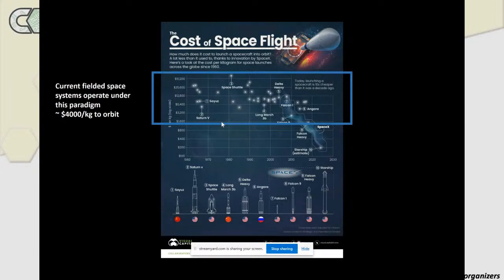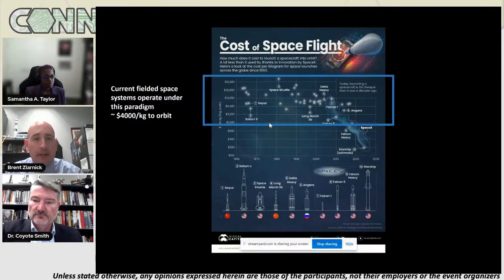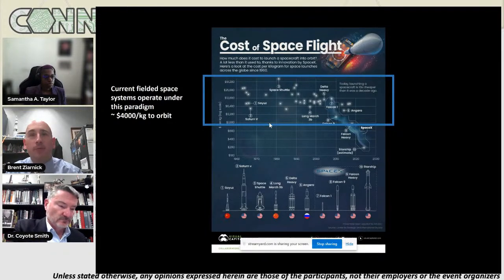I would argue that the space systems we have now flying today operate under an old paradigm that is just about ready to break. And that is space being extremely expensive, on the order of 50,000 to, it says here, $1,600 a kilogram to orbit. Space is incredibly expensive to get to. All of our satellites, all of our space shuttles, everything we've done up until this point, with a possible exception of the Starlink spacecraft, have been under the paradigm that it's extremely expensive to get up there. And therefore it's normally very big, not very maneuverable, and specifically engineered to do one thing well and cost effectively. But what's going to happen?